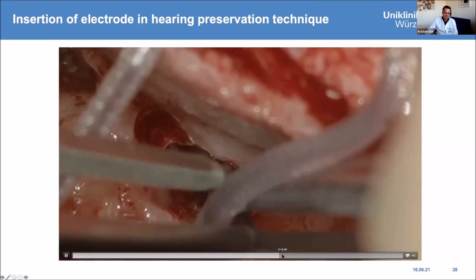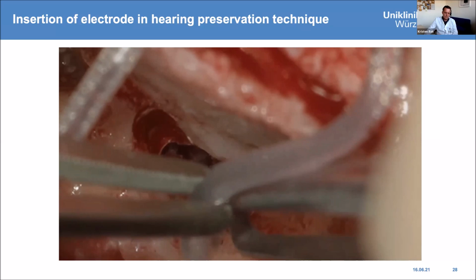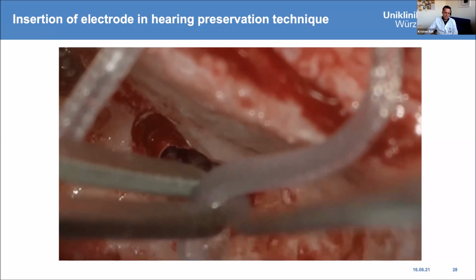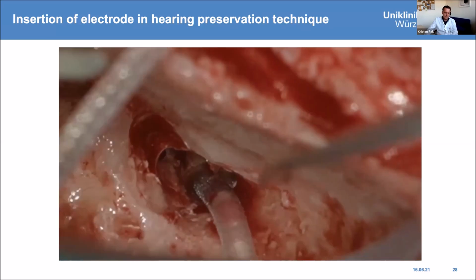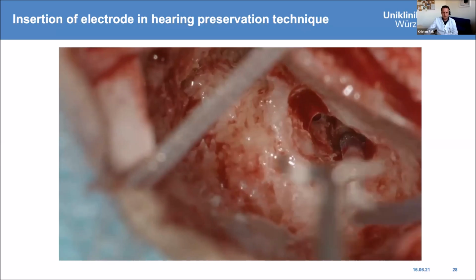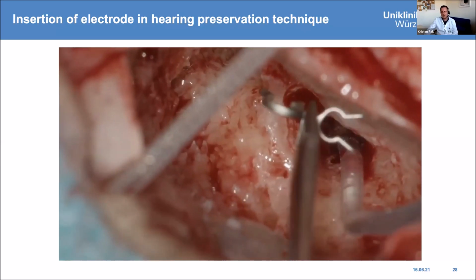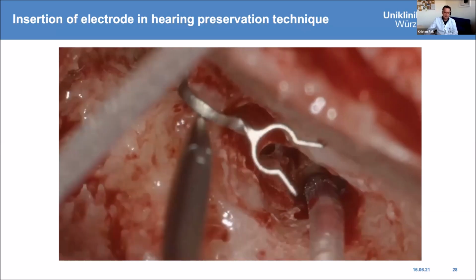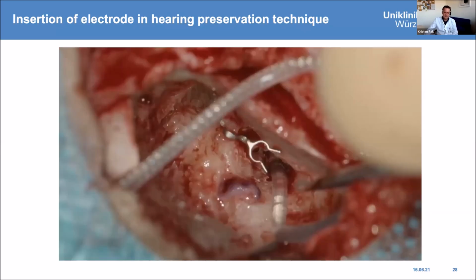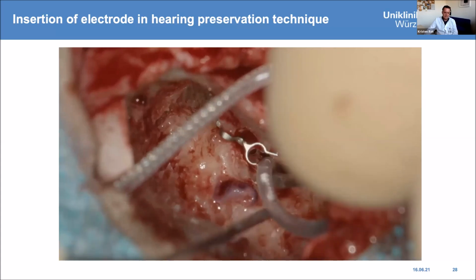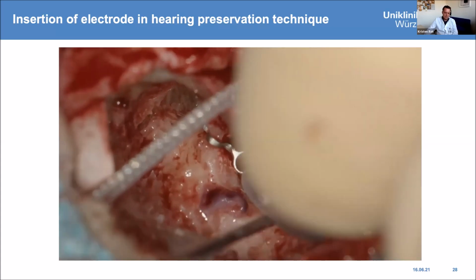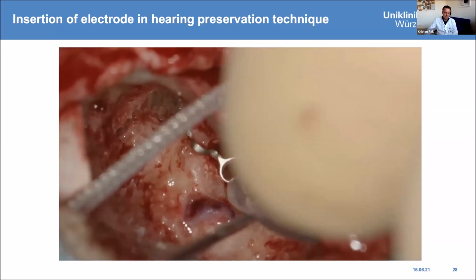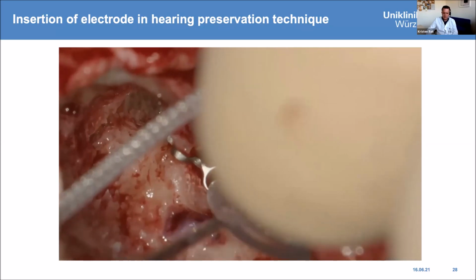Now, after 3 minutes, the electrode is totally inserted. I try to hold the electrode really tight so there's no movement. And in these cases, I always use the titanium clip for the fixation of the electrode, because I think as easily as the electrode slips in, it might also slip out. So I want to keep the electrode in place. Good.